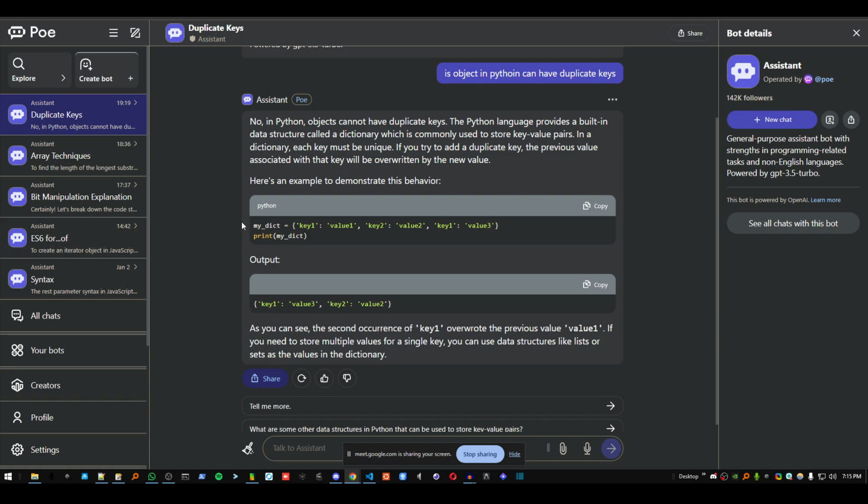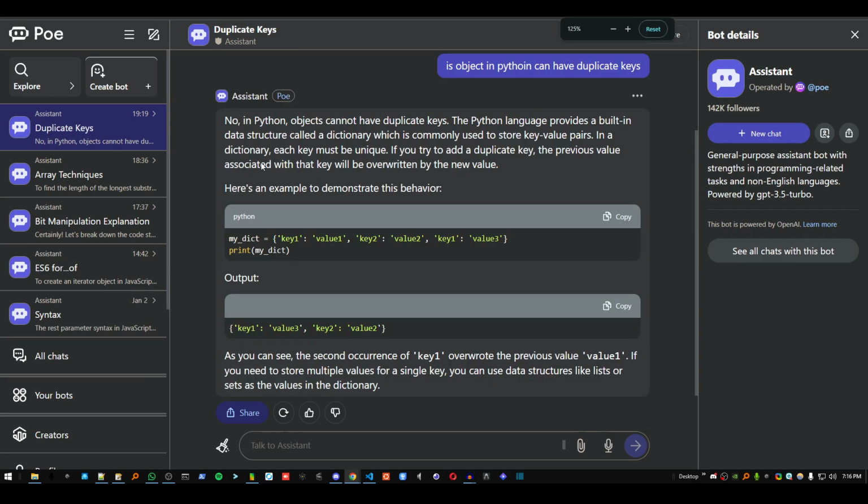In Python, dictionaries don't permit duplicates. Even if you come up with a new value, it just updates the old value, but you will not find two keys. For example, if you have a dictionary with A as 1 and B as 2, and you try to make a key A, which already exists, with value 3, this will update the key A with the new value, but it will not store it as a duplicate.